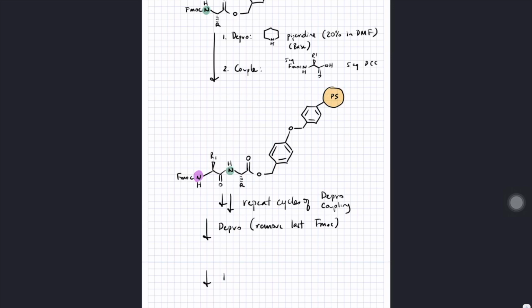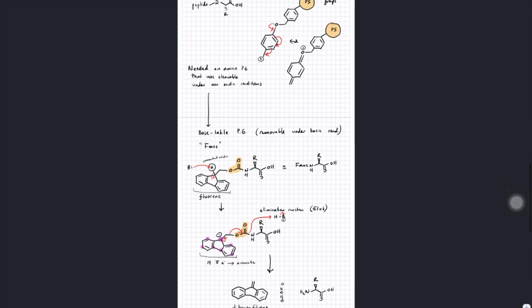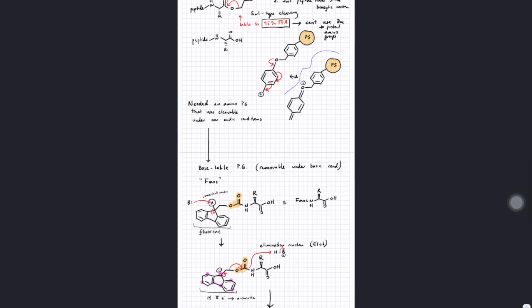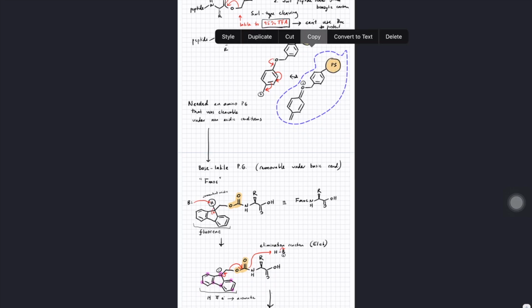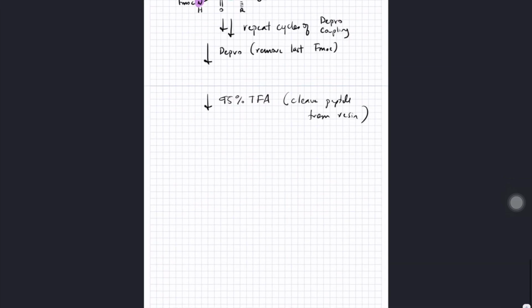And then we will do 95% TFA to cleave the peptide from resin. What we'll be left with after that is what I showed you here, a resonance stabilized carbocation, and of course your peptide, whatever it is.